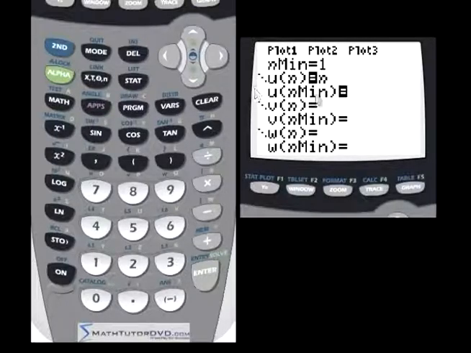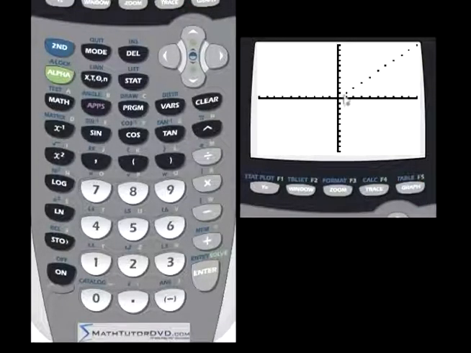Now this third thing down here, we don't have to do anything with because of the way I've defined my sequence. Since it's just a function of n, and I know that n starts at 1, I don't really need to put anything else here. I'm going to show you in a minute when you will need to put something here. So for now, let's hit graph. And it's going to go, and you'll see a nice little dotted line that appears right here.